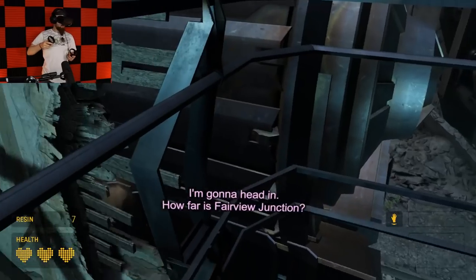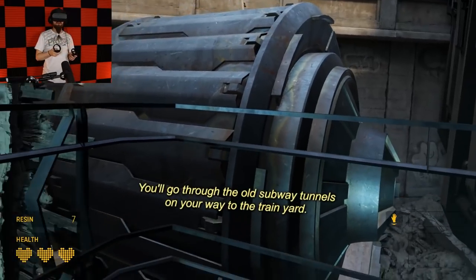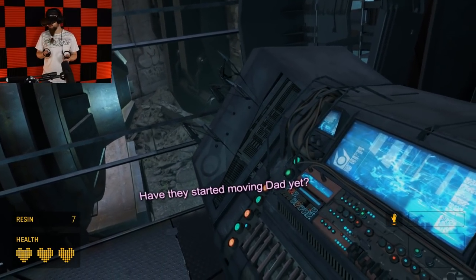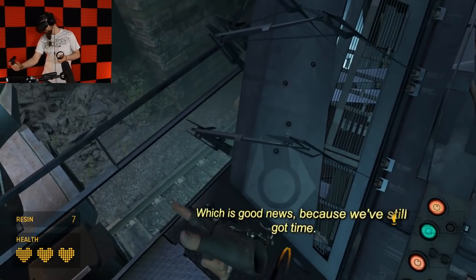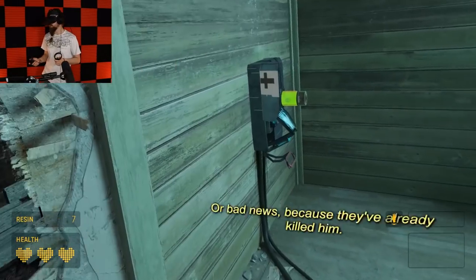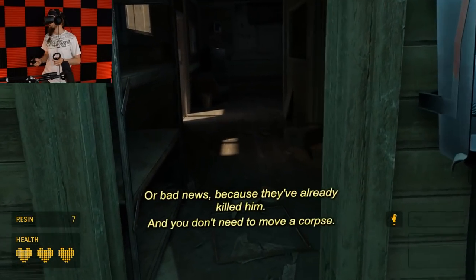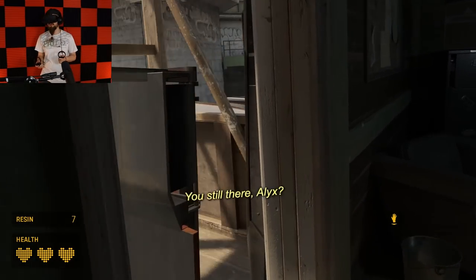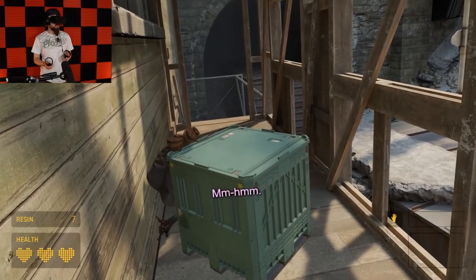How far is Fairview Junction? You'll go through the old subway tunnels on your way to the train yard. Have they started moving down yet? I don't think so, which is good news because we've still got time. Okay, so probably all I have to go around it. I've already killed him. And you don't need to move a corpse. You just bury it. Or burn it. You still there, Alyx? Yeah, I'm still here.